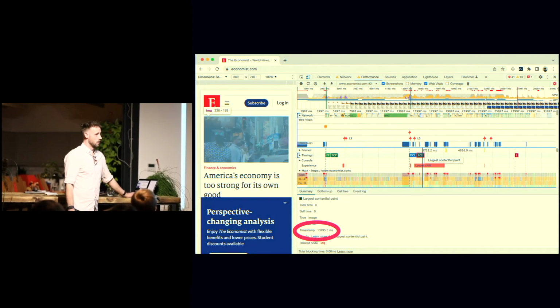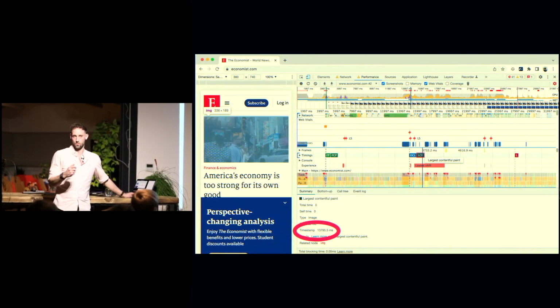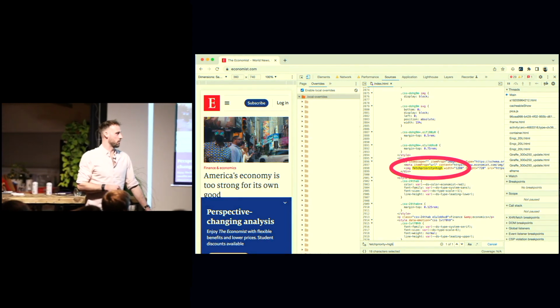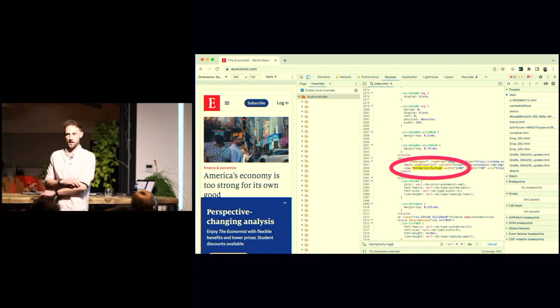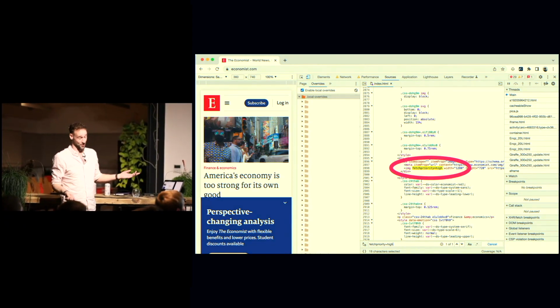What I did, pro tip, anyone who is a freelancer or independent, never tell your clients what you did for them. Tell your clients the results of what you did for them, because there's no way I can submit an invoice for that. I stuck fetch priority high on this image, and things just got, well, I was going to say immeasurably better, but it's definitely measurable. I'm about to show you.